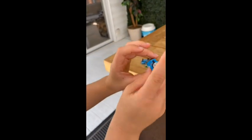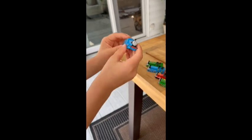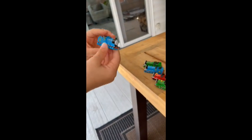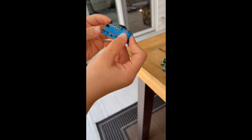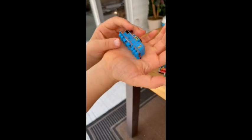Next let's take a look at Edward. Edward is one of the oldest engines because he was actually the first one in the Thomas show. You'd think it would be called Edward and Friends, but I think Thomas is a better name so that's why they call it Thomas and Friends.